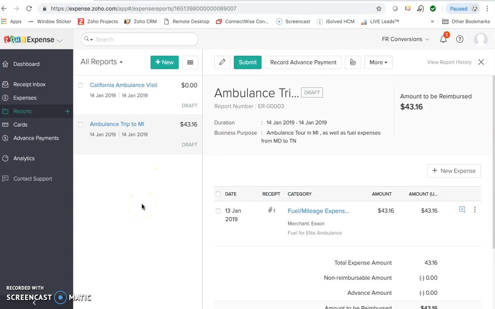Expenses are relatively simple. If you have something that's out of the ordinary, get with me, get with Mindy. We can tell you how to add it in, and you can look at some of the more advanced features later as we start getting this up and running. But this is a relatively easy system.